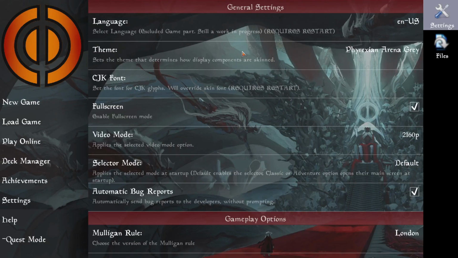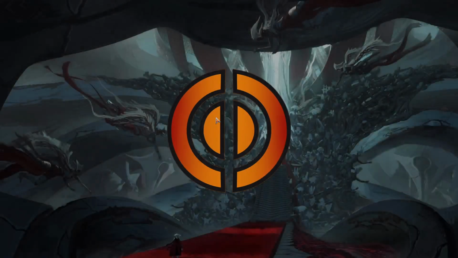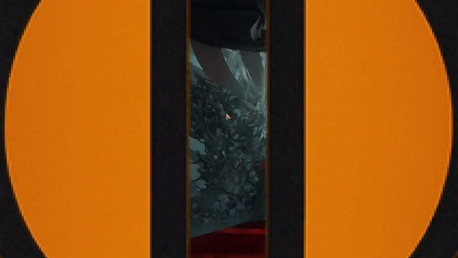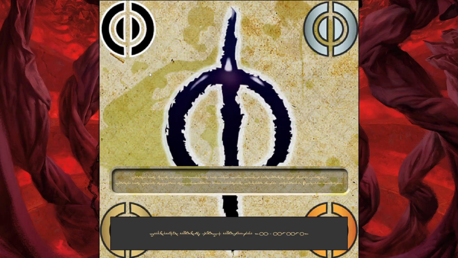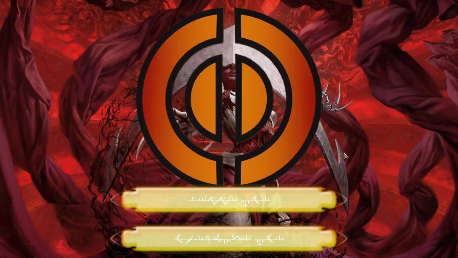And then we're just going to switch over here to arena red, which is going to have to restart. Coming back in, we see that there's a new background, a much redder, much more vivid one, and the language has changed. This is Phyrexian. I found the key and the font on Reddit of all places, and I just had to use it. There's a few little things that still pop through, like that little P right there and there. I don't know why it does that. I'll have to figure that out.